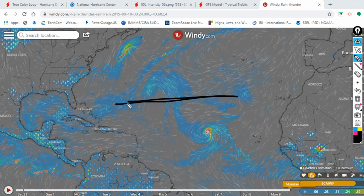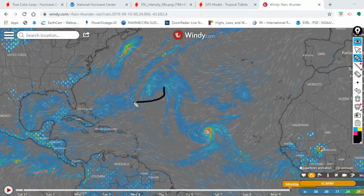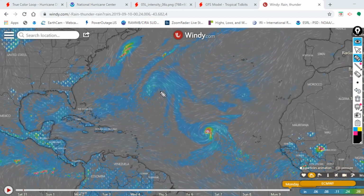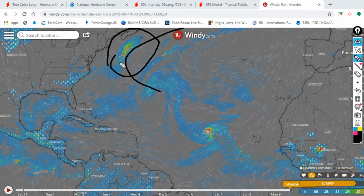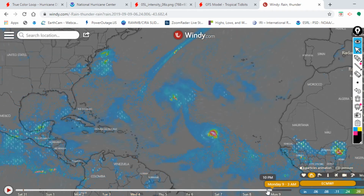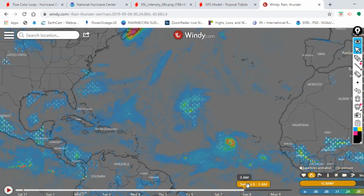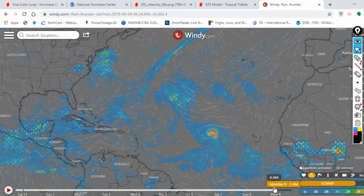It is going to be going in less favorable waters, but there is the possibility that it could end up somewhere over here from what this is saying, but there is the big possibility that it could just come out here, and who knows? Part of this system could pull it out. You never do know. So I'm pretty sure that was Dorian, right? Yeah, I think that was Dorian. No, wait, it wasn't. Never mind. I don't think that would pull it out then. I was thinking that was Dorian, so it would pull it out. So no, that would not happen.